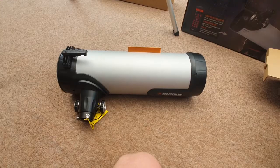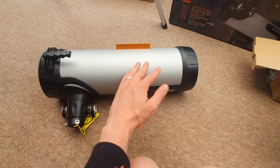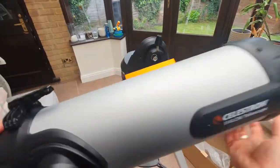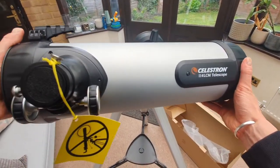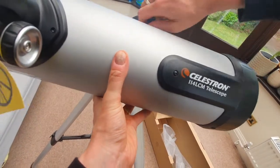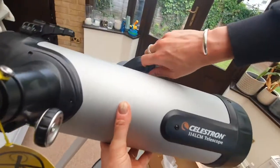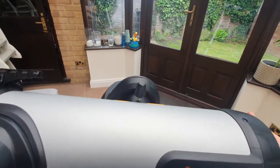Now it's time to place the optical tube into the fork arm. Be really careful when unpacking it — there's bubble wrap and paper packaging. Take it over to the fork arm and slide it in. You may need to unscrew the clamp first, then slide the dovetail into the center position. Hold it carefully while screwing it in place and keep going clockwise until it's nice and tight, since it has to support the full weight of the telescope. Be careful before taking your arms away.